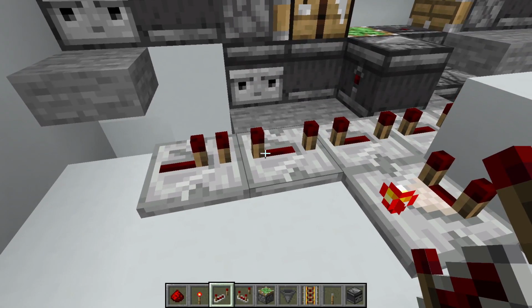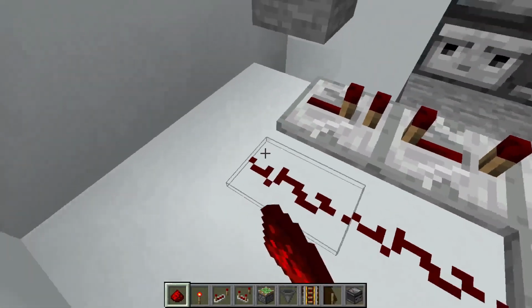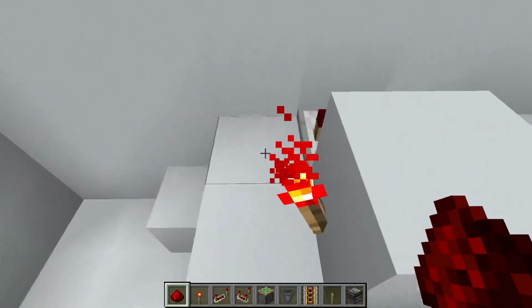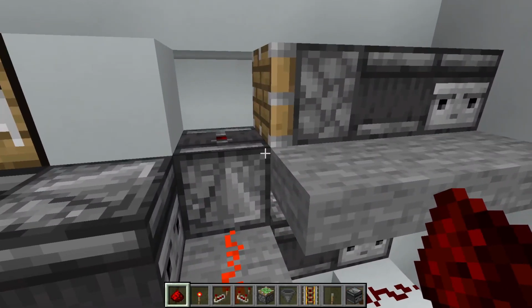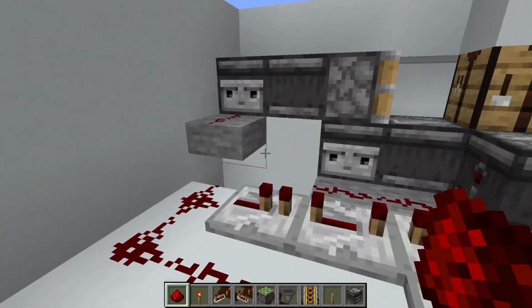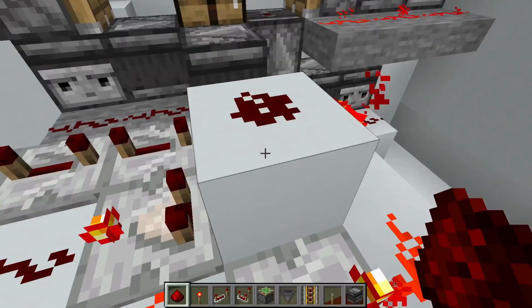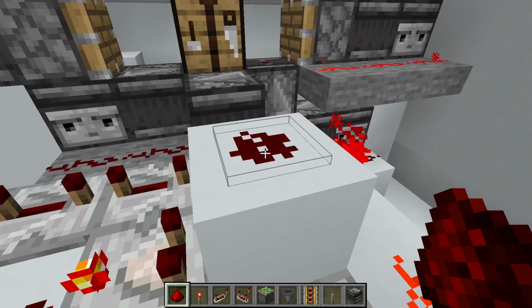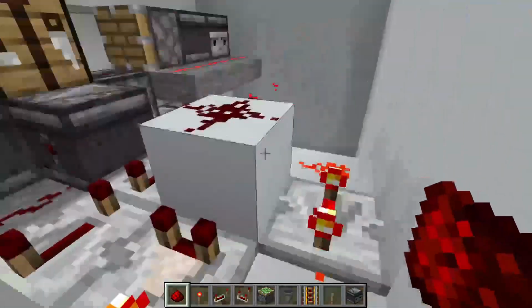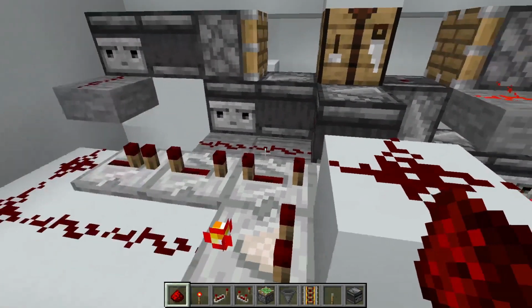Now we're going to outline all these components with redstone. So this space here, here, right there. I'm going to put it there as well. 1 here, 1 there. And then we got to make sure that those observers on the edges here are connected as well. And one last place, we need to put a redstone right on top. You can right-click it to keep it singular on top, or it can be on the sides. It doesn't really matter there because it's going to be covered, and all of these components won't accept that input.